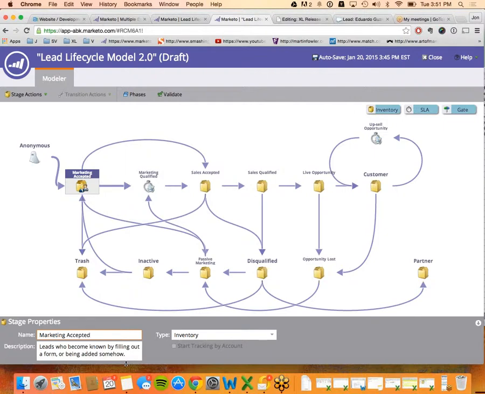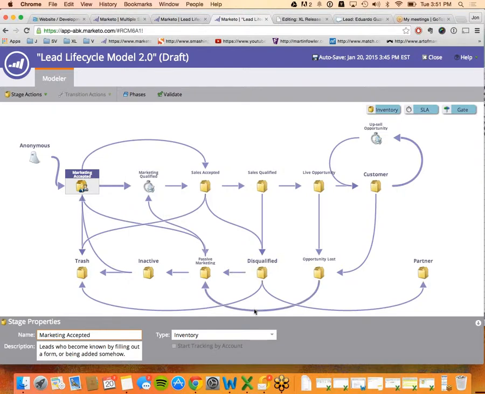One question too, for disqualified, will you build workflows that, depending on the reason, they'll just automatically go where they need to go? Yeah, so this is, I probably should have used this right here, which is a little gate. Basically, it would serve as a little routing station. I don't imagine having people stuck in here unless it's a situation like they're not ready to buy our product. They'll sit in here for 8 months and then they'll transition over. But most people immediately when they come in here, we're going to do something with them. Okay. Whether it's being sent to the trash, partner bucket, whatever, we'll have to figure that out. But that's the purpose of this.